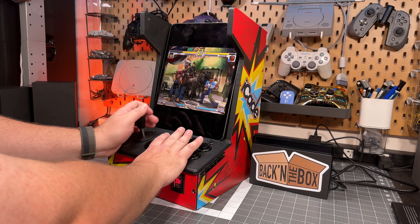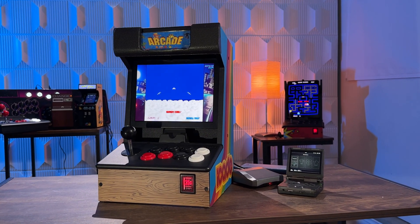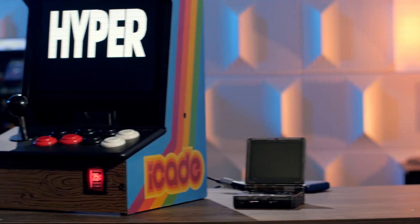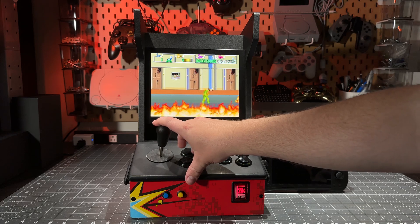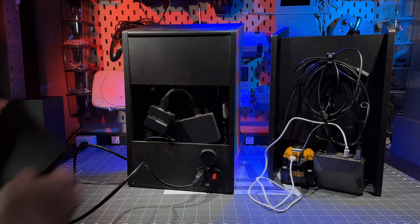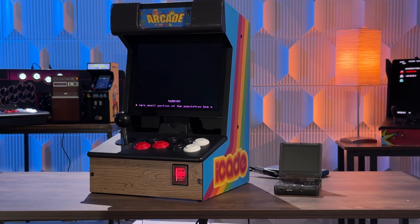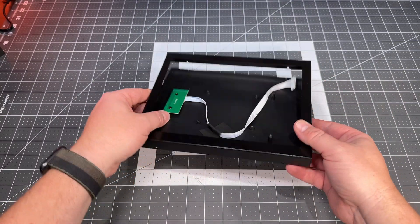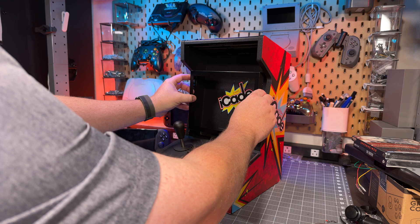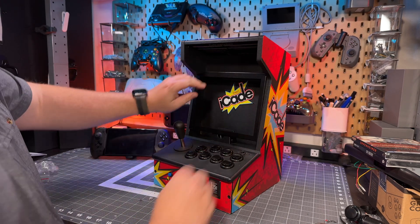With this third iCade unit, I wanted to be able to hook up other Raspberry Pi units or retro handhelds I've been collecting — great to plug those in and get a full cabinet experience, but without something as heavy or hard to plug into as the original build. I used an iPad 2 screen and found a metal housing on AliExpress that fits very flush into these iCade units, held in just by friction.